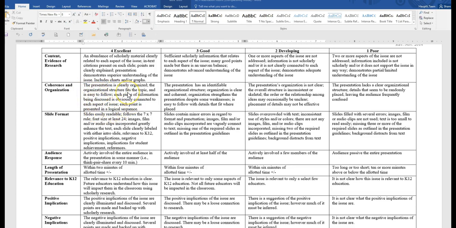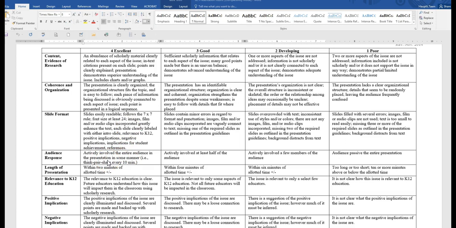And again, I've given that to you, but then you also want to make sure that you're talking about it in the proper format. Now, this is one of the conversations that we've had, which students have had some difficulty with. Every slide has to be readable. And in a few moments, I'm going to show you a presentation and talk about whether or not it is meeting the criteria. Audience response, I've been modeling that all semester long.